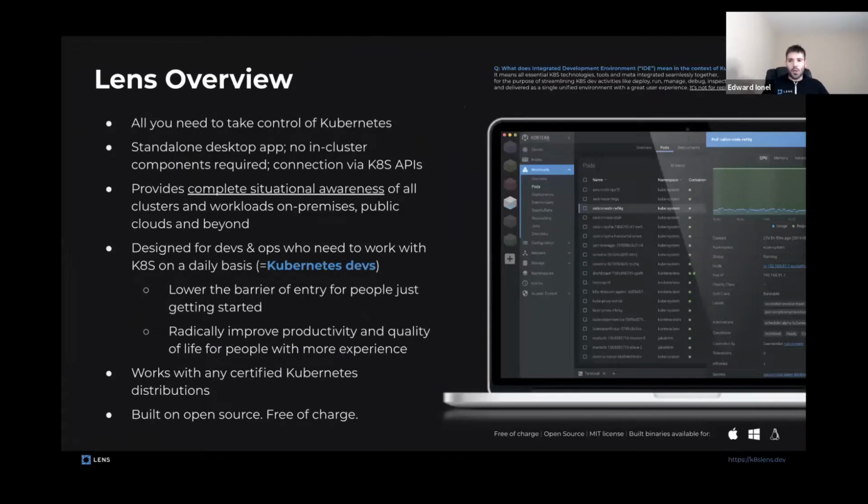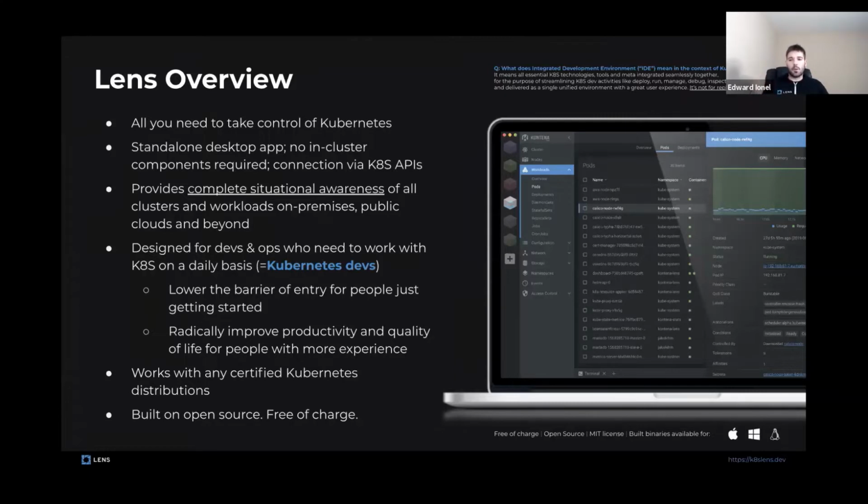Great. So we talked about why we built Lens, who would leverage Lens. We took a look at the stats and the features, but really let's talk about what Lens does for everybody. Well, Lens is a free desktop application, as mentioned, 100% open source that works with any certified Kubernetes distro. It really provides the full situational awareness of all of your clusters, regardless if they're on-prem or in the public cloud for that user.